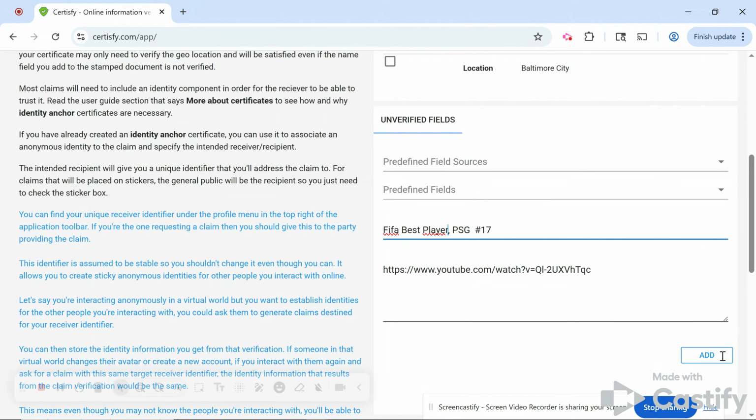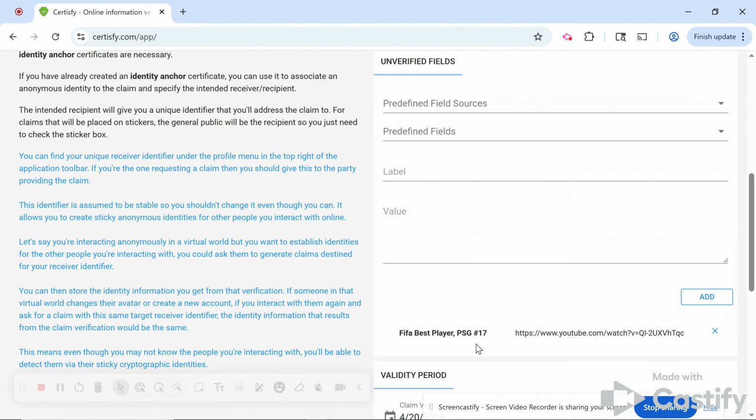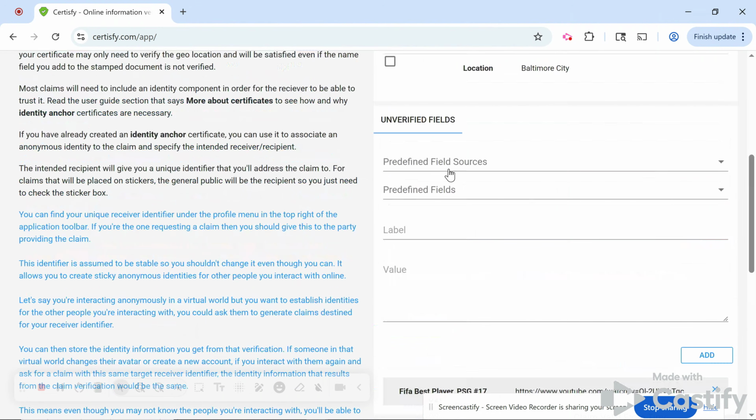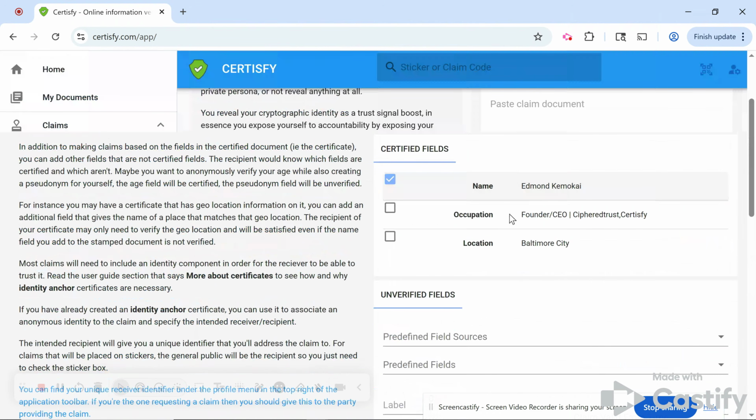All right, so this is the extra information that we're going to add to the claim. This is not verified information, right? It's just me providing it, which means whoever gets this claim has to rely on the verified information to decide whether they can actually trust me, right?